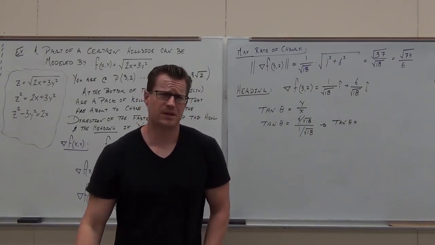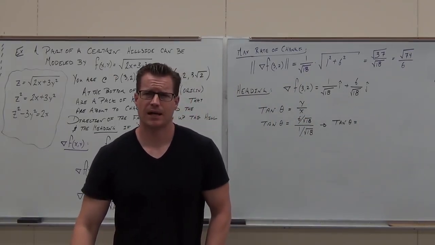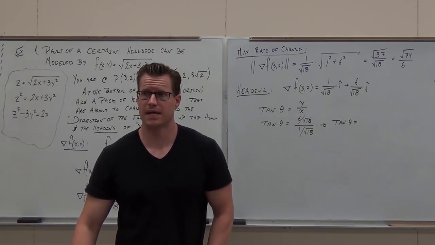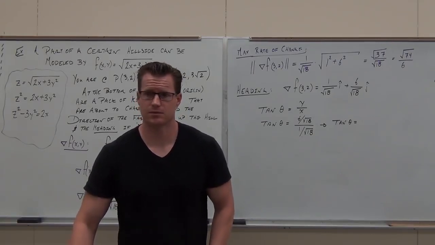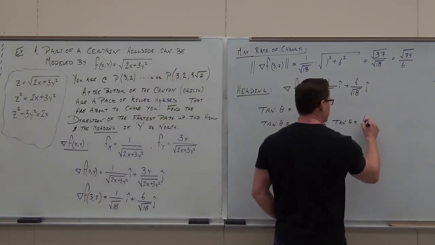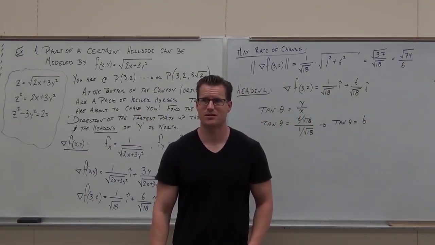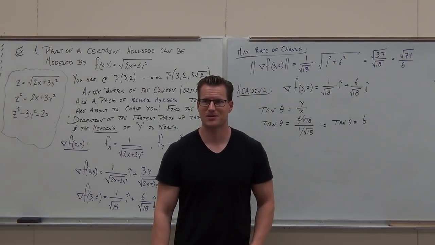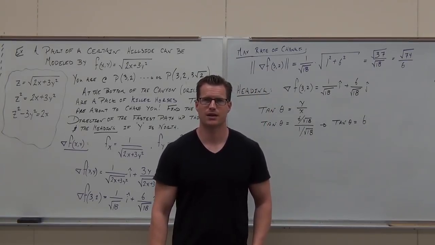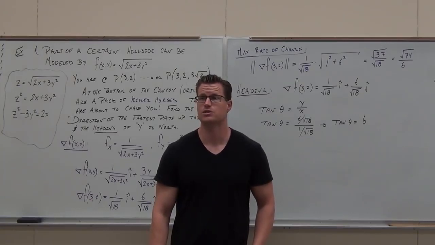What's going to happen here? We get tan theta equals. Now, I don't have a super cool unit circle that puts 6 on it, so we're going to kind of approximate here a little bit. So can you give me the angle based on degrees? If tan theta equals 6, can you do a tan inverse on 6 and make sure your calculator's in degrees? And tell me what that is.